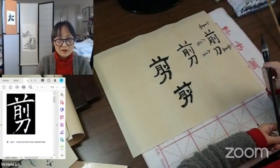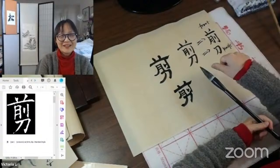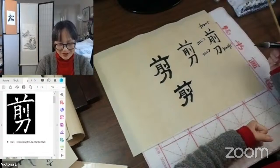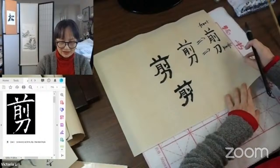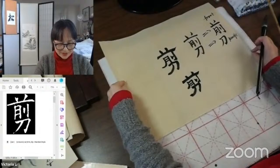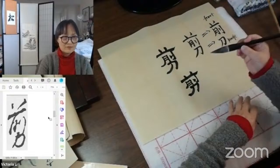So put them together as scissors. Like a knife, but in the front is a knife, because the back one is the handle, right? So this is scissors. Makes sense to remember it. And it also indicates that for the tree cut, the clip, we also do that. And those are the two characters, and that's learned in the walking style.